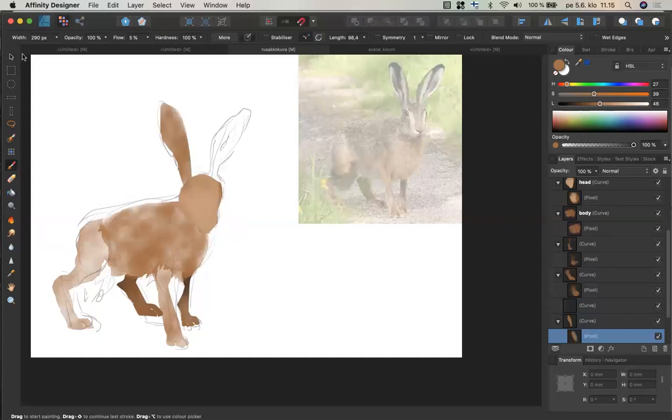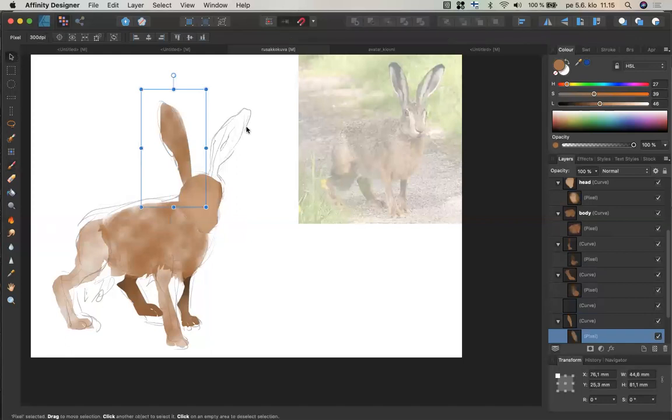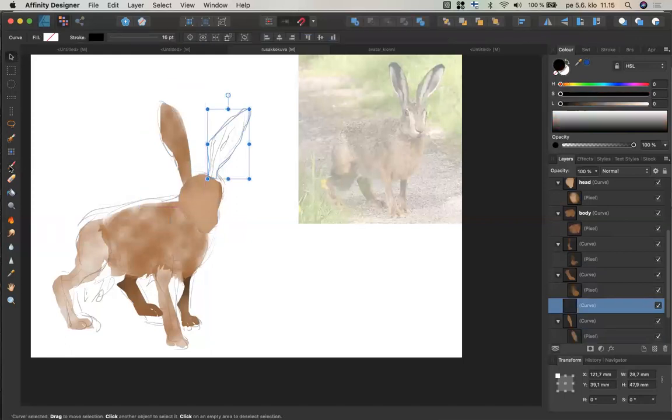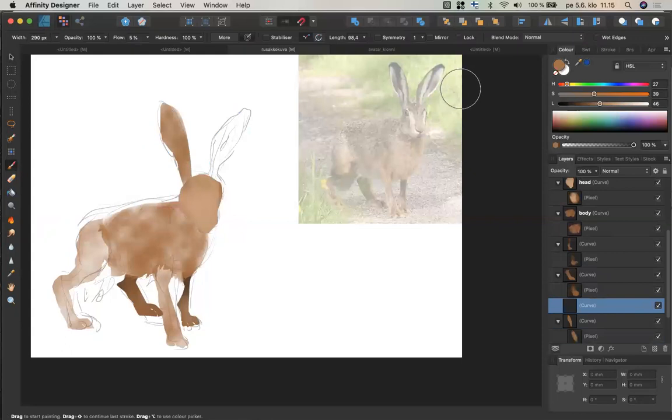So drawing and painting are not particularly mysterious after you know these basics.